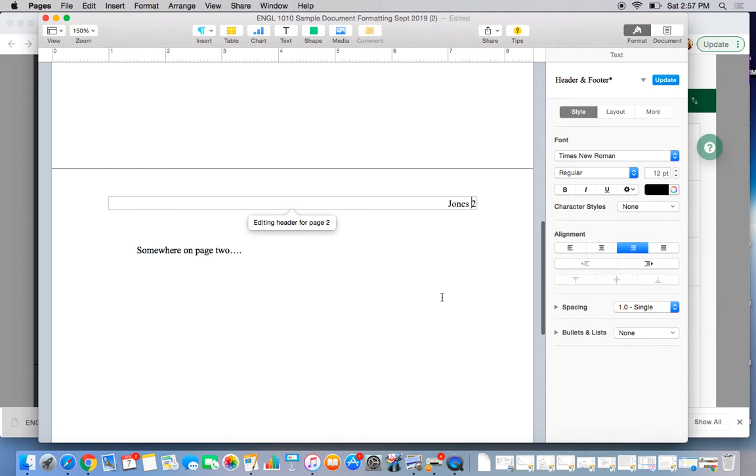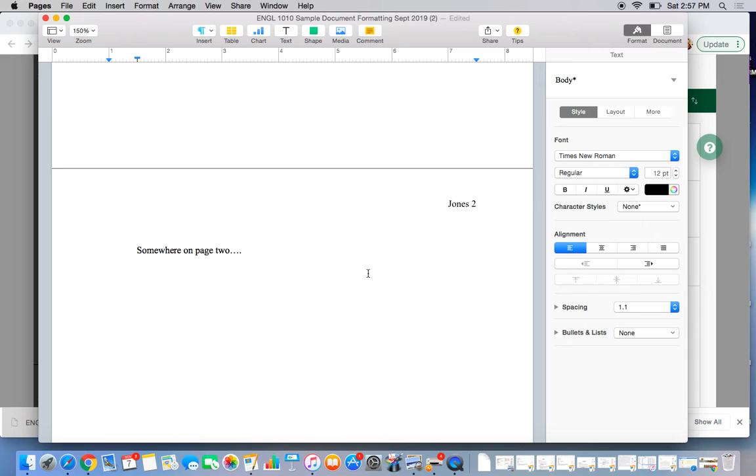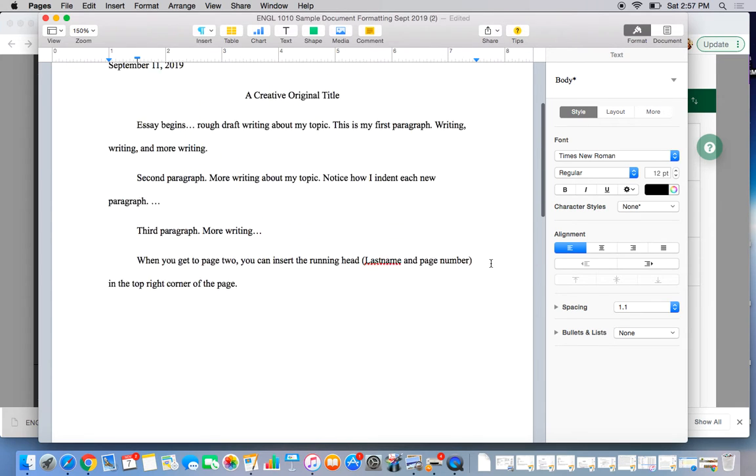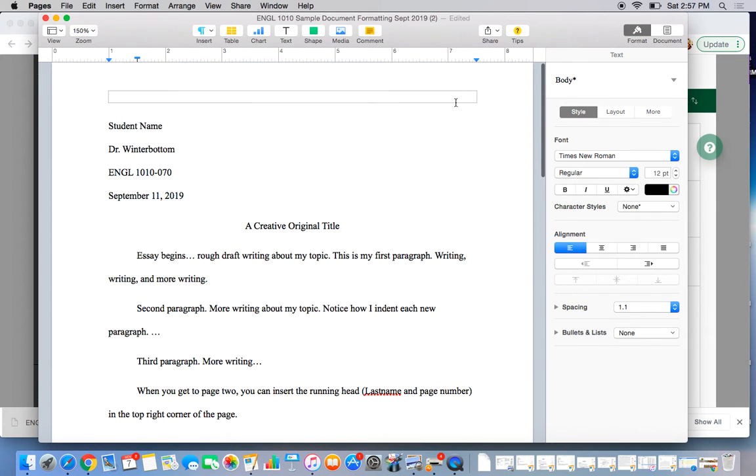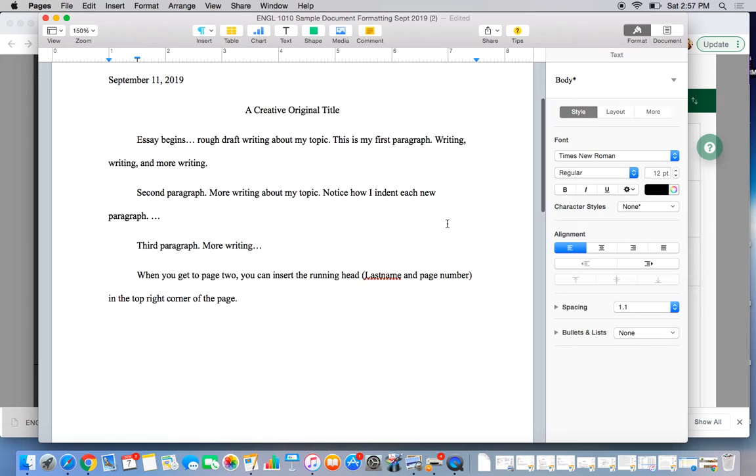Sometimes people do it without, but there should be a space. And there's an option to omit it from the first page. There's a little box you can check in Word that's called different first page. It's a little different in Google Docs. If you don't know how to do that and it shows up on the first page, it's okay. It's no big deal. It's fine.